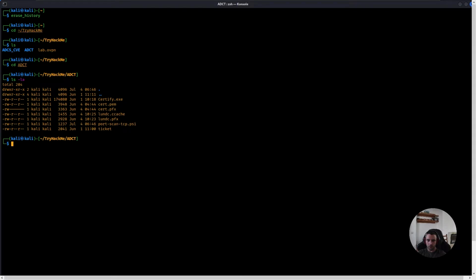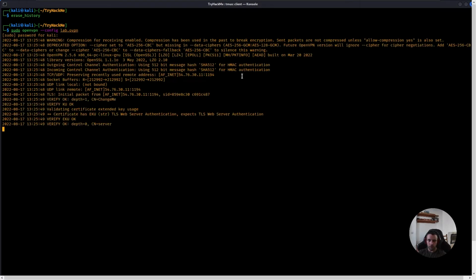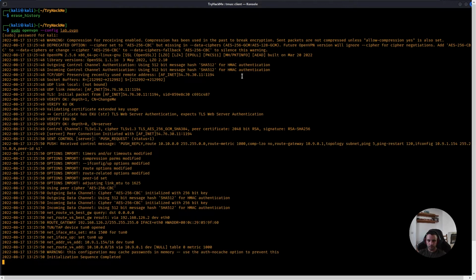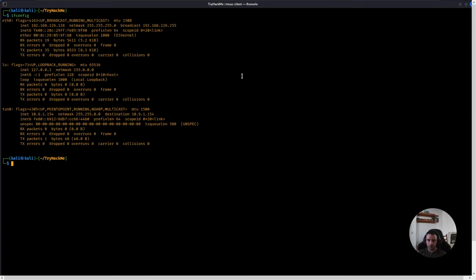There are a bunch of tools that I have already downloaded, so we can download them directly from there, which is nice. Then let's run tmux, erase history, and do sudo openvpn config wap.ovpn. It connected successfully. Alright, nice.